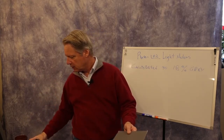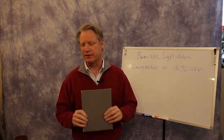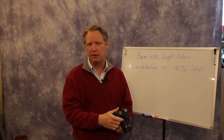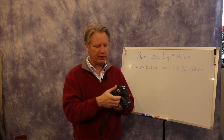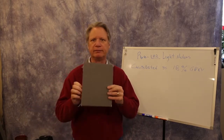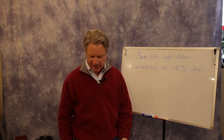A gray card is your friend because you will get an accurate reading. The idea is to not take a picture, look at it, make an adjustment, take a picture, look at it — and repeat. That took you three clicks on the shutter looking at the LCD screen, which is not the most accurate way to determine if you got a good picture. The easiest thing to do is find a mid-tone, something that's close to 18% gray.